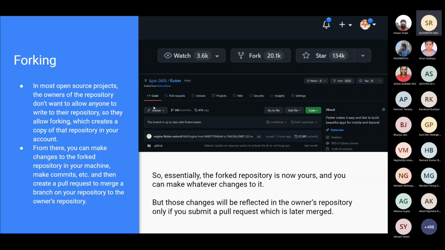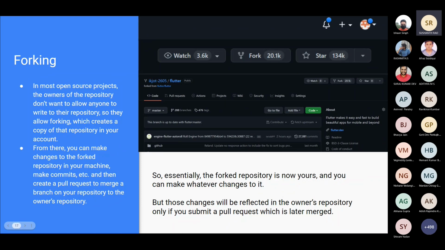So you can make changes in the code. You can add them, commit them, and push them onto a particular branch. And once you're happy with the changes that you've made, you can create a pull request from your own branch that is on your own account, and those changes will be available to be merged inside the actual Flutter repository.